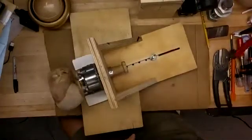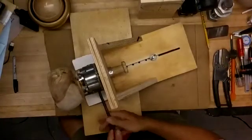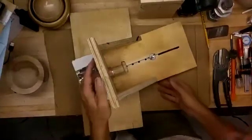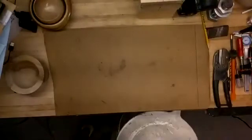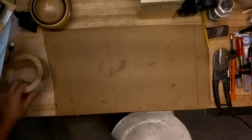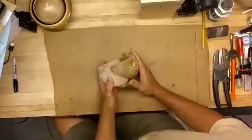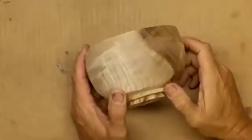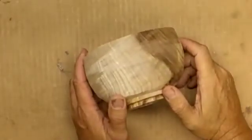But before I do that, I need to do a few things to the bowl. So I'm going to take it out of its thing. I'm going to set this aside. We'll come back to it a little bit. And I'm going to prep the bowl for cutting it apart and putting it back together.